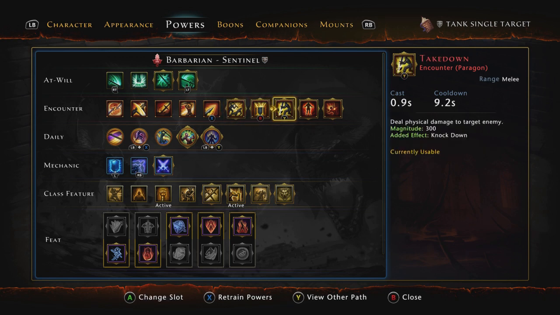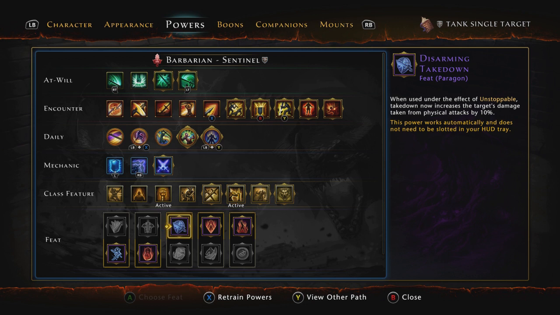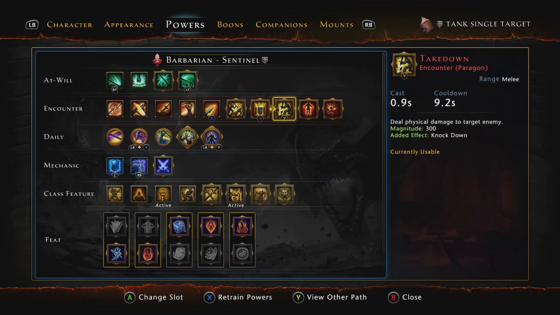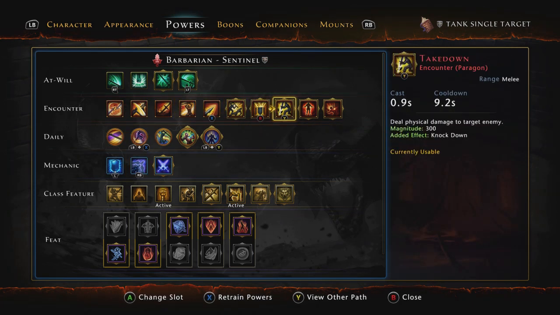Takedown is really useful because of the feat right here, Disarming Takedown. When used under the effect of Unstoppable, Takedown now increases the target's damage taken from physical attacks by 10%. So definitely when you want to use Takedown is when you're building up, when you're using your Rage or Unstoppable, just to get that effect added. So you want to make sure you incorporate that in your build.